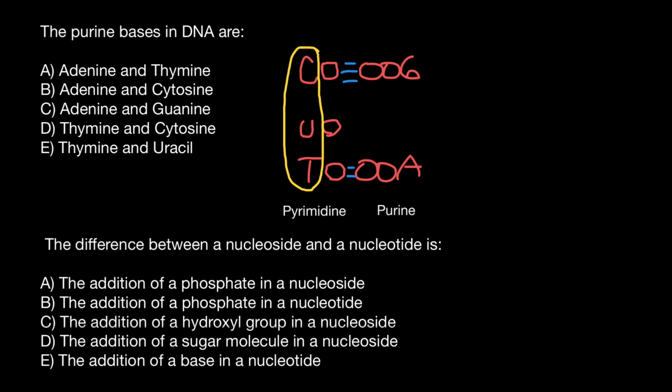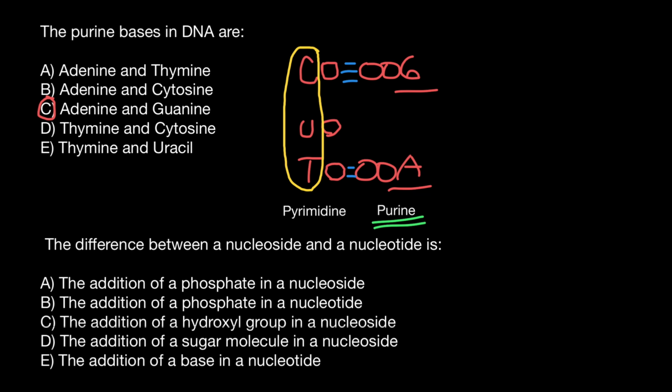So the next step is to pair C with G, T with A. CUT is the short version of the molecule, and these two letters, guanine and adenine, stand for the molecule with two rings. C looks like G, so a triple bond here. T and A don't look alike, so a double bond between them. So now we can choose the correct answer, and this is going to be answer C. Adenine and guanine are the bases which we call purines.